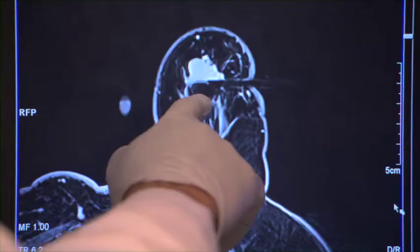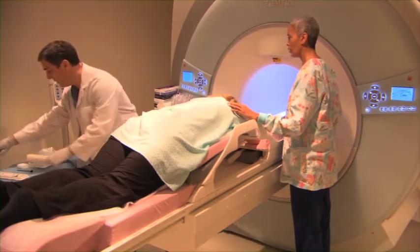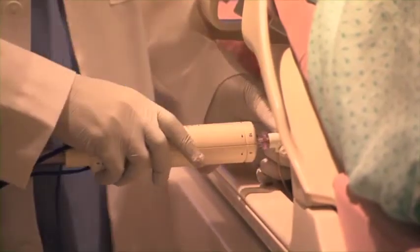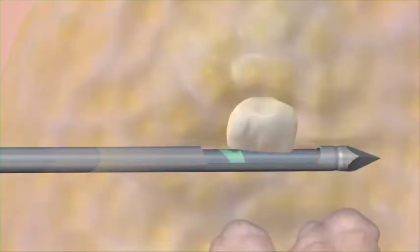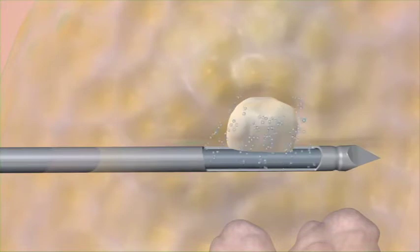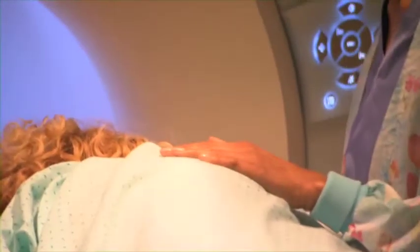At this point, the physician has targeted the precise point in the breast where the biopsy needs to be taken and positions the biopsy device to take the tissue sample. When the physician begins the biopsy, you'll hear a sound, and you may feel some pressure. Vacuum pressure is used to take out the sample, flushing the area with fluid at the same time. They take a few samples to make sure they have enough tissue for diagnosis. This could take a minute or 2. You'll hear a beep as each sample is taken.